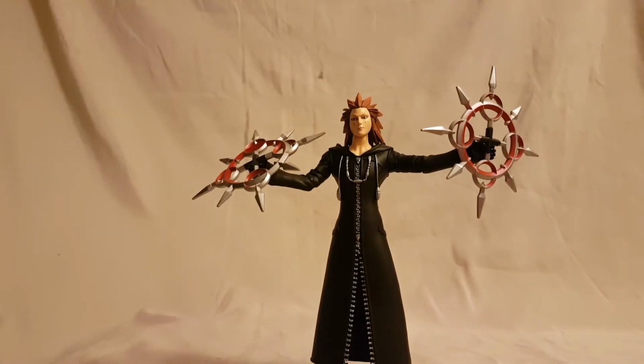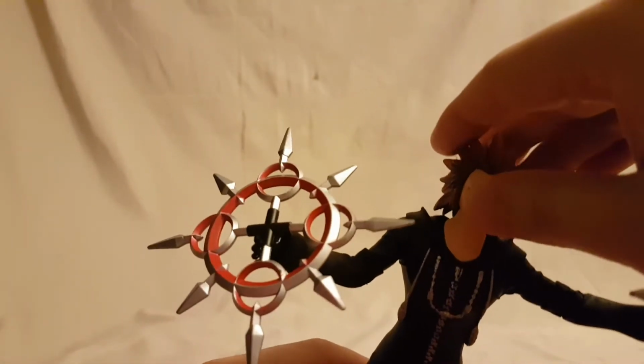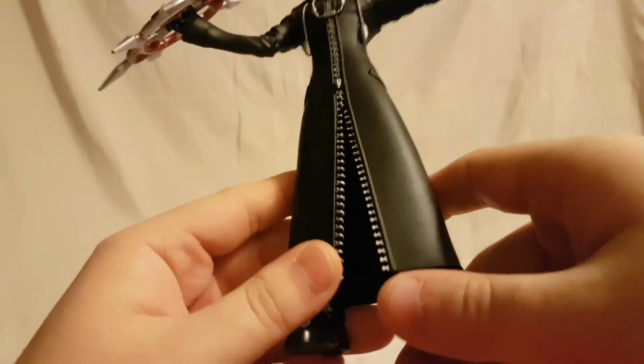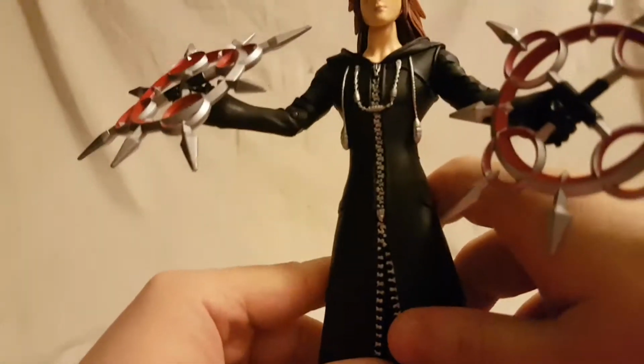Number 7, guys, we have the Diamond Select Kingdom Hearts Select Axel figure. This guy's pretty low on my top 10 because, to a certain degree, I knew what to expect. I knew with Diamond Select I was not going to get huge articulation, but there's a lot of minor issues. The head doesn't rotate. This robe is so solid that any hope of moving his legs around, you can forget it. The robe is just such a hard plastic. And he doesn't come with alternate hands.